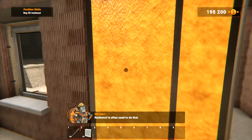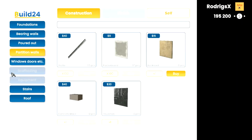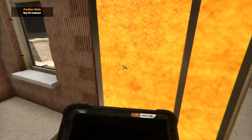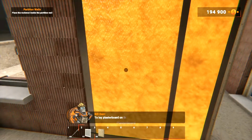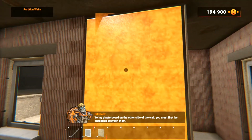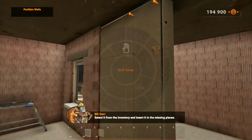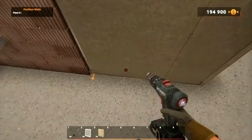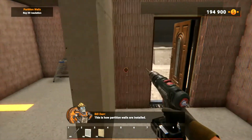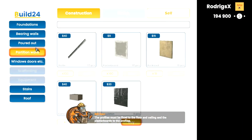Rock wool is often used to do that. Buy 20 rock wools in the shop. Excellent! Before laying the plasterboard on the other side of the wall, you must first lay insulation between them. Select it from the inventory and insert it in the missing places. Lovely! Attach one more plasterboard on the other side. This is how partition walls are insulated. The profiles must be fixed to the floors and ceiling, and the plasterboards to the profiles.